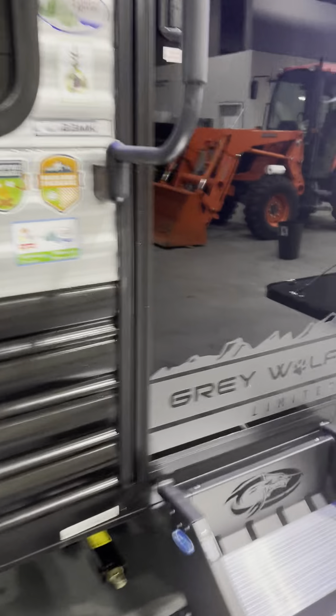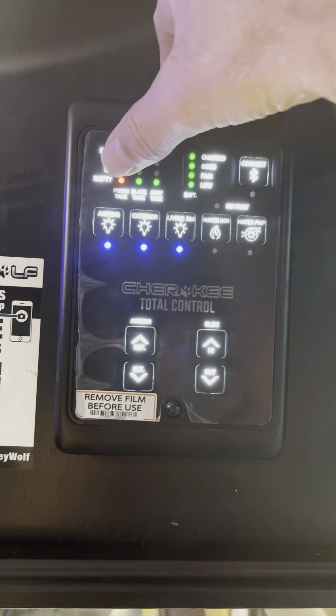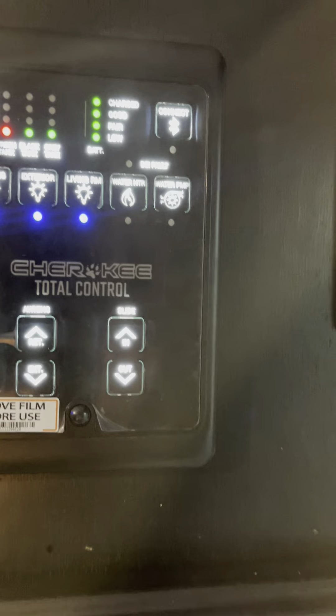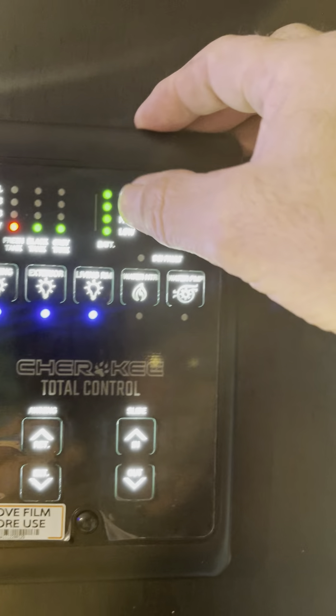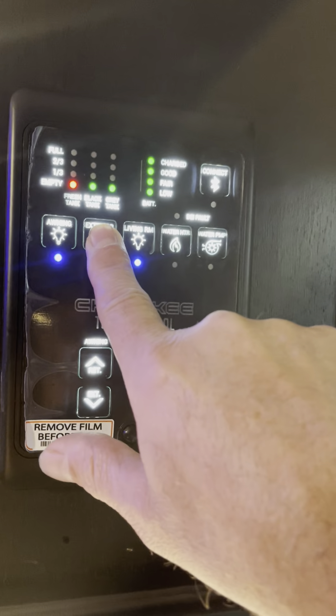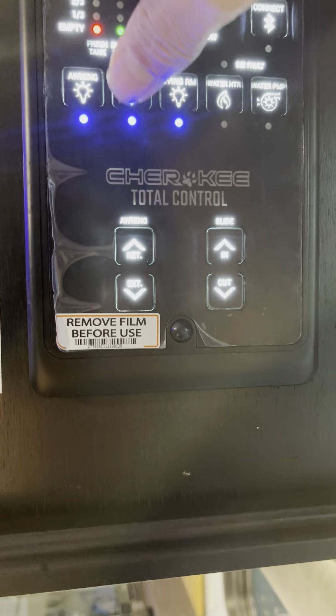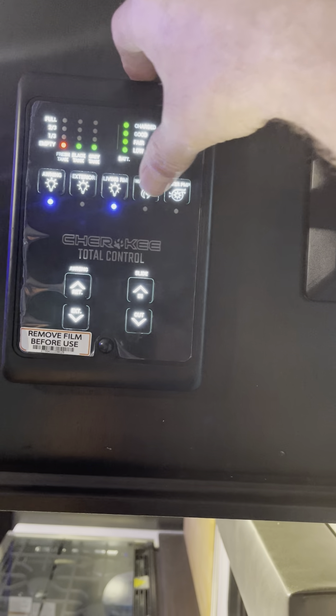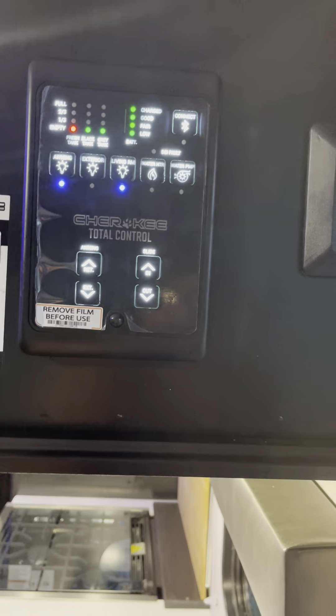As you walk in through the door there's a light switch on your right for the lights above the slide out — there's some cool decorative blue lighting. This is your monitor panel — it monitors the fresh tank (fresh drinking water), the black tank (for the toilet), the gray tank (drain water), and your battery showing full. You've also got awning lights on and off here, main living room lights, and your propane switch for the water heater.